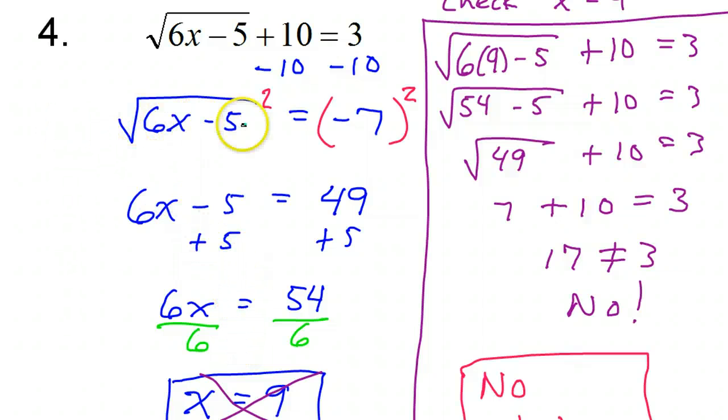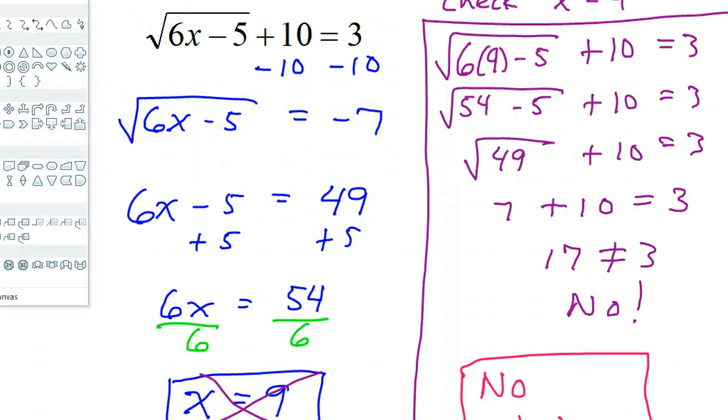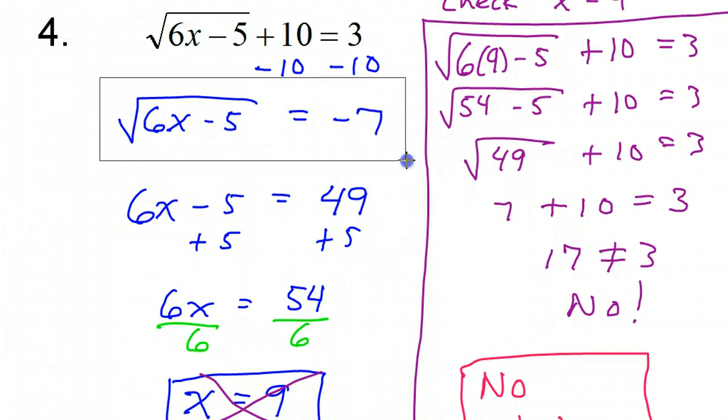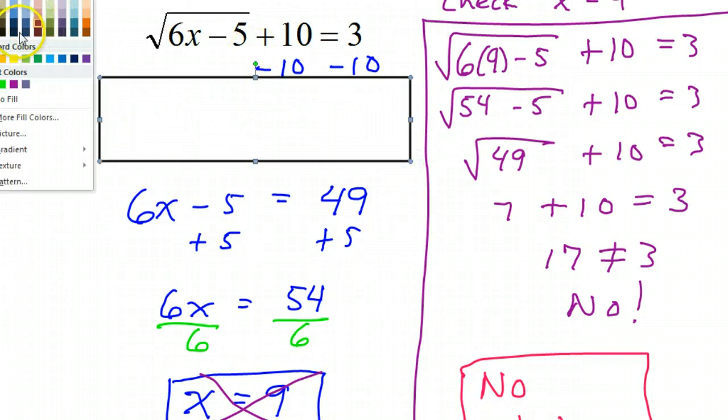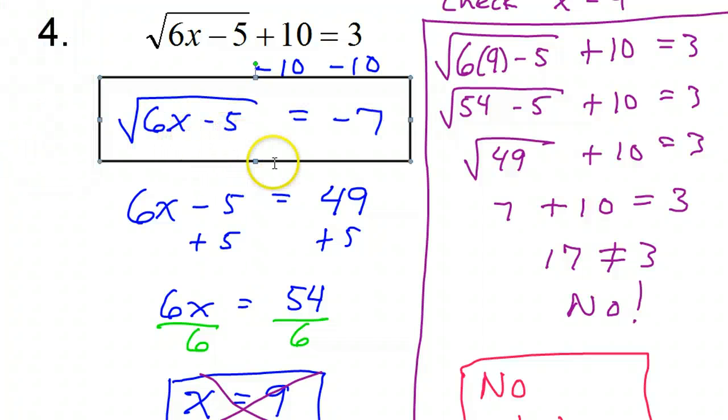It was way back here on the second step. Okay, it was right here. So let me erase this pink part. Okay, so really focus your eyes on this. Maybe I'll put a box around it for a second. Okay, to really draw the eye. Okay, so if you focus on this, we have the square root of 6x minus 5 equals negative 7. Okay, why should this be bothering you right immediately before you do anything else? Why should this be bothering you?